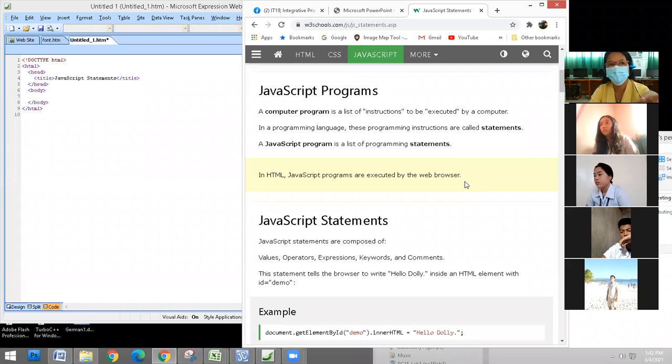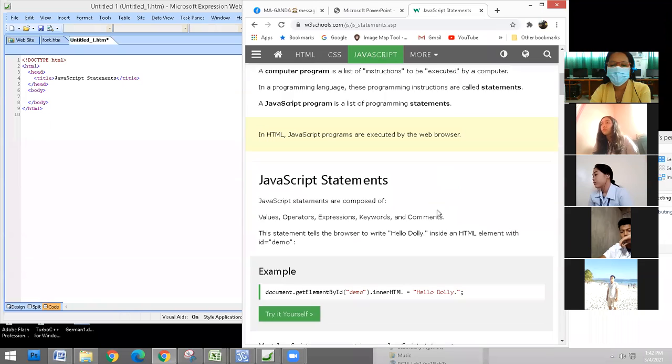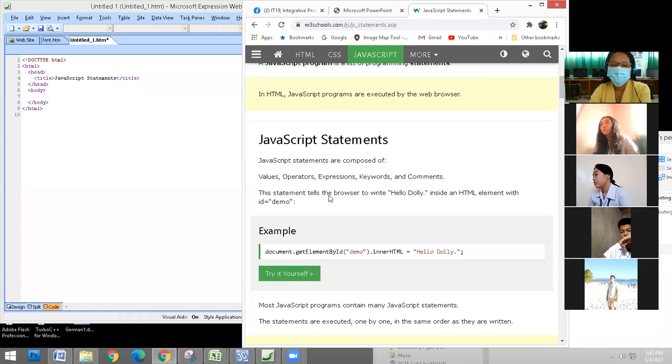It does not depend actually sa itsura natin within an IDE, but you rather choose to have it run in the browser para makita gid yung actual nga appearance sa web.